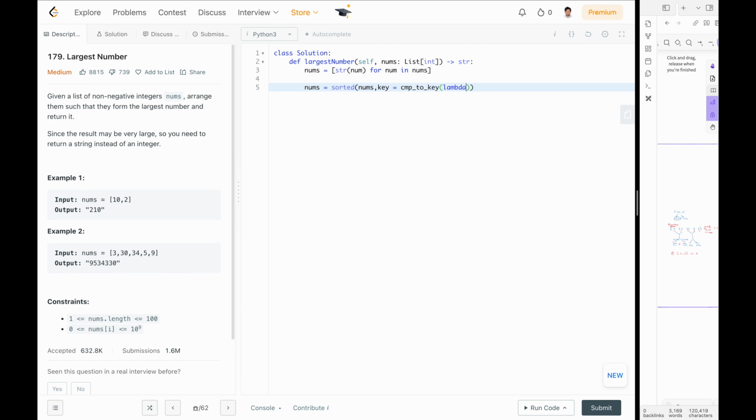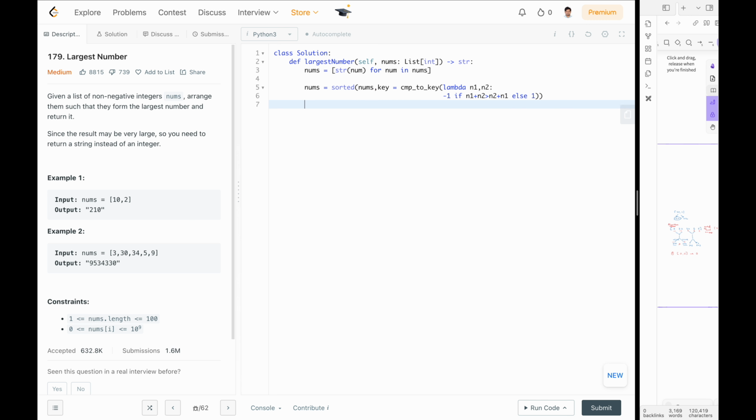We need two parameters inside this lambda function of ours, those are the string numbers. Once we are inside, we'll return -1 if number 1 plus number 2 is greater than number 2 plus number 1, else we'll return 1.